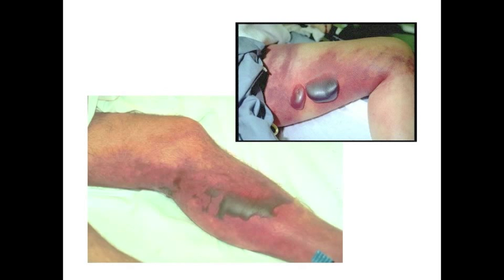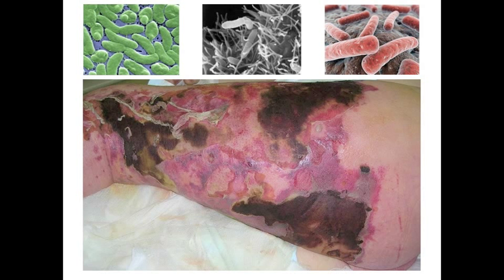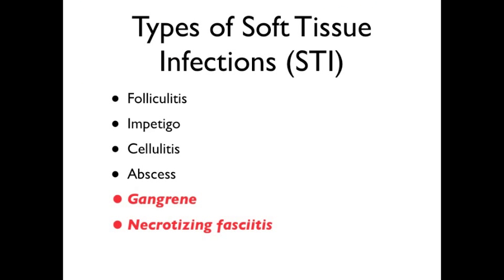Necrotizing fasciitis is a rapidly progressing skin infection that's just underneath the surface. If you see these blisters that are blood-filled sacs, that is a bad sign. That's something that you need to worry about. Necrotizing fasciitis can be very painful even before there's much findings on the skin. Here's another example of necrotizing fasciitis on the back of somebody's leg. This probably will not turn out well for them. So anyways, if you have gangrene or necrotizing fasciitis, you better get to some advanced medical care pretty quick.